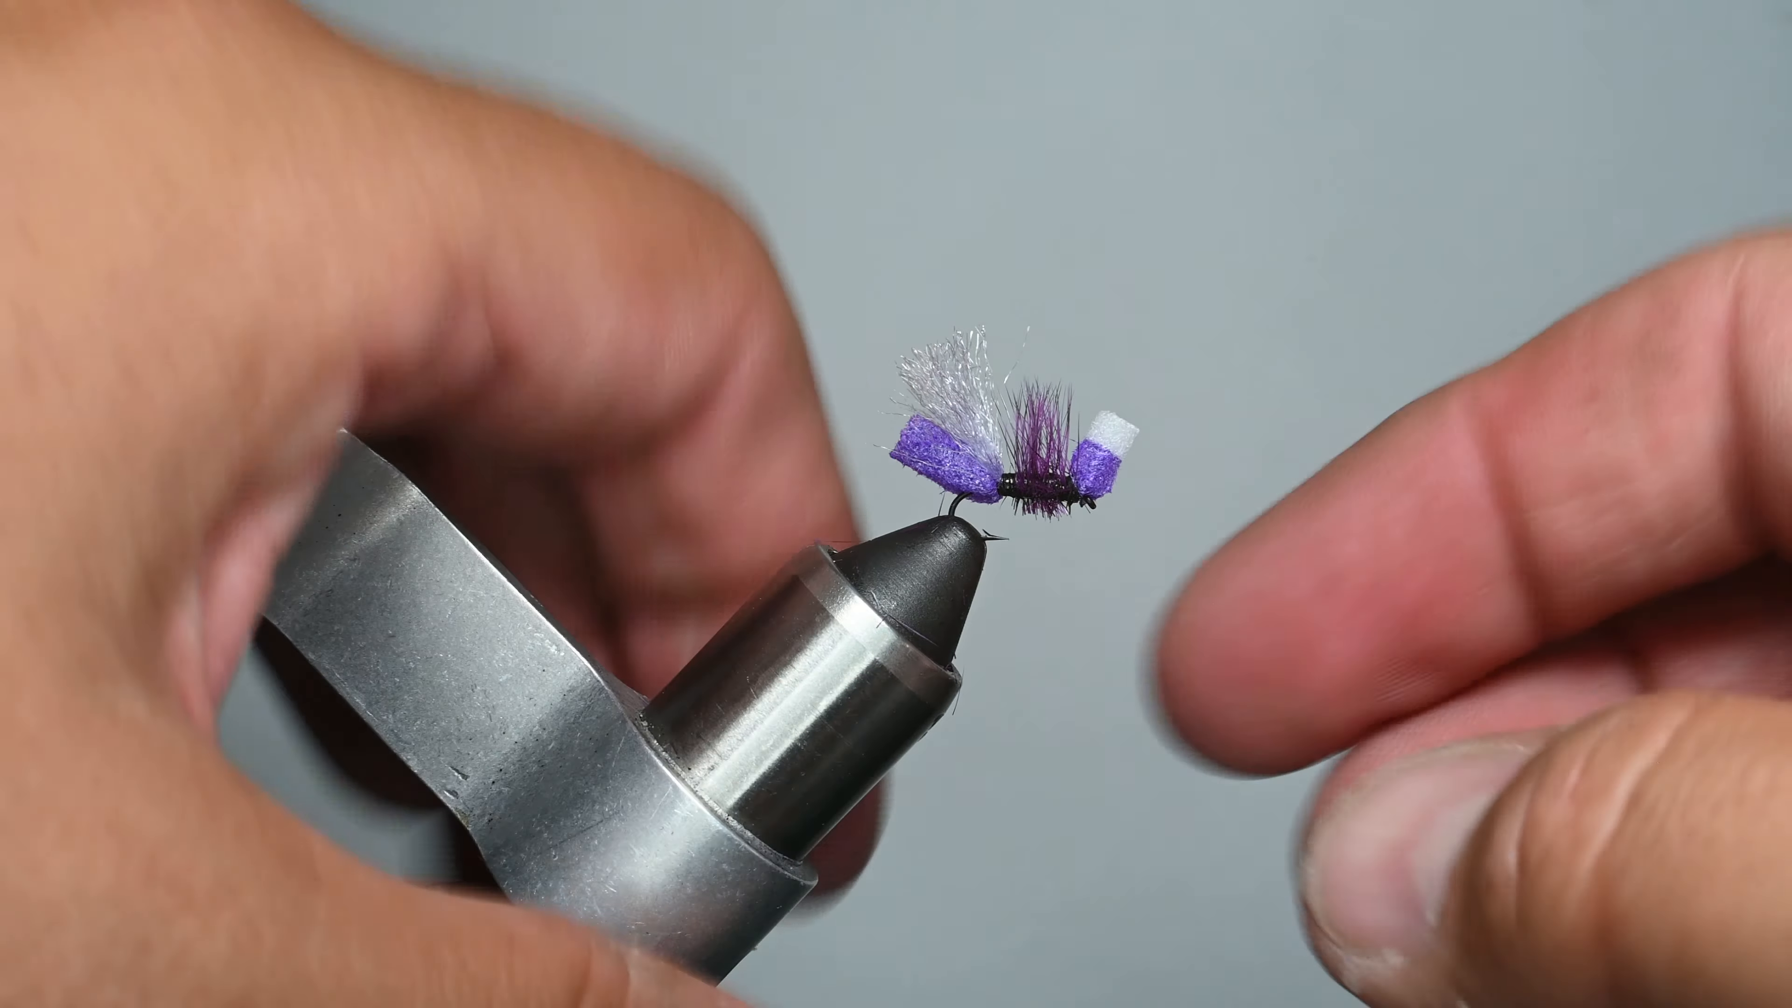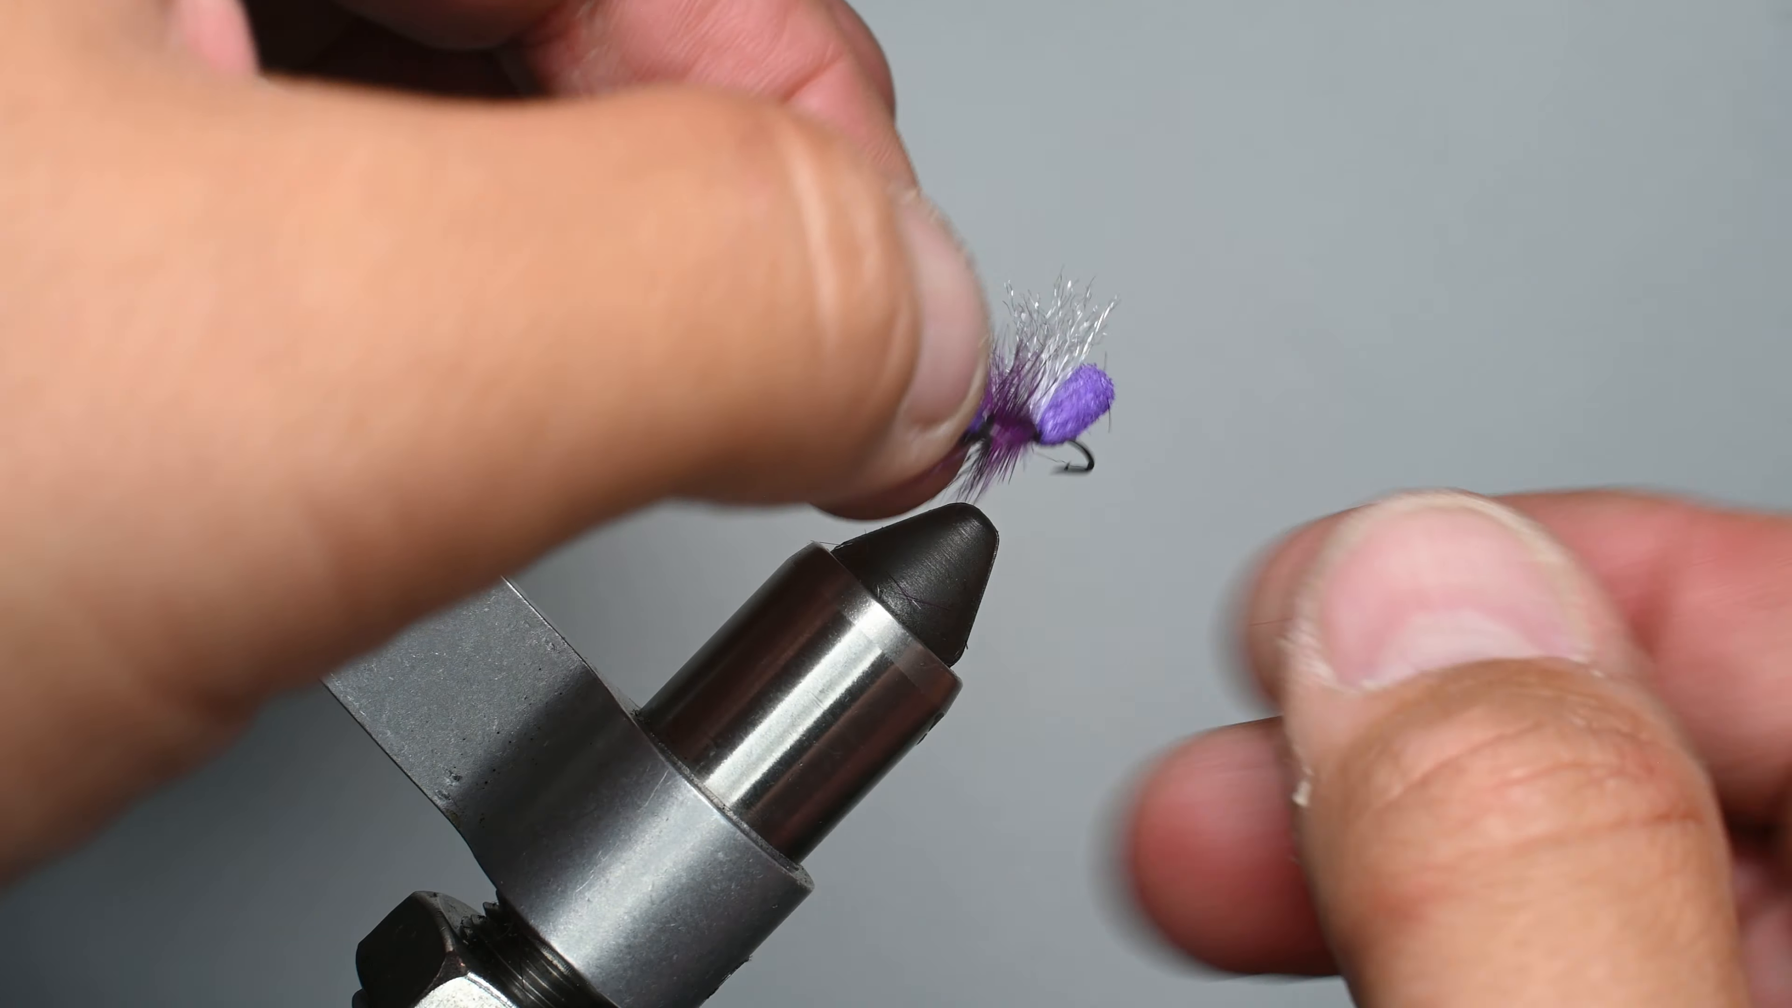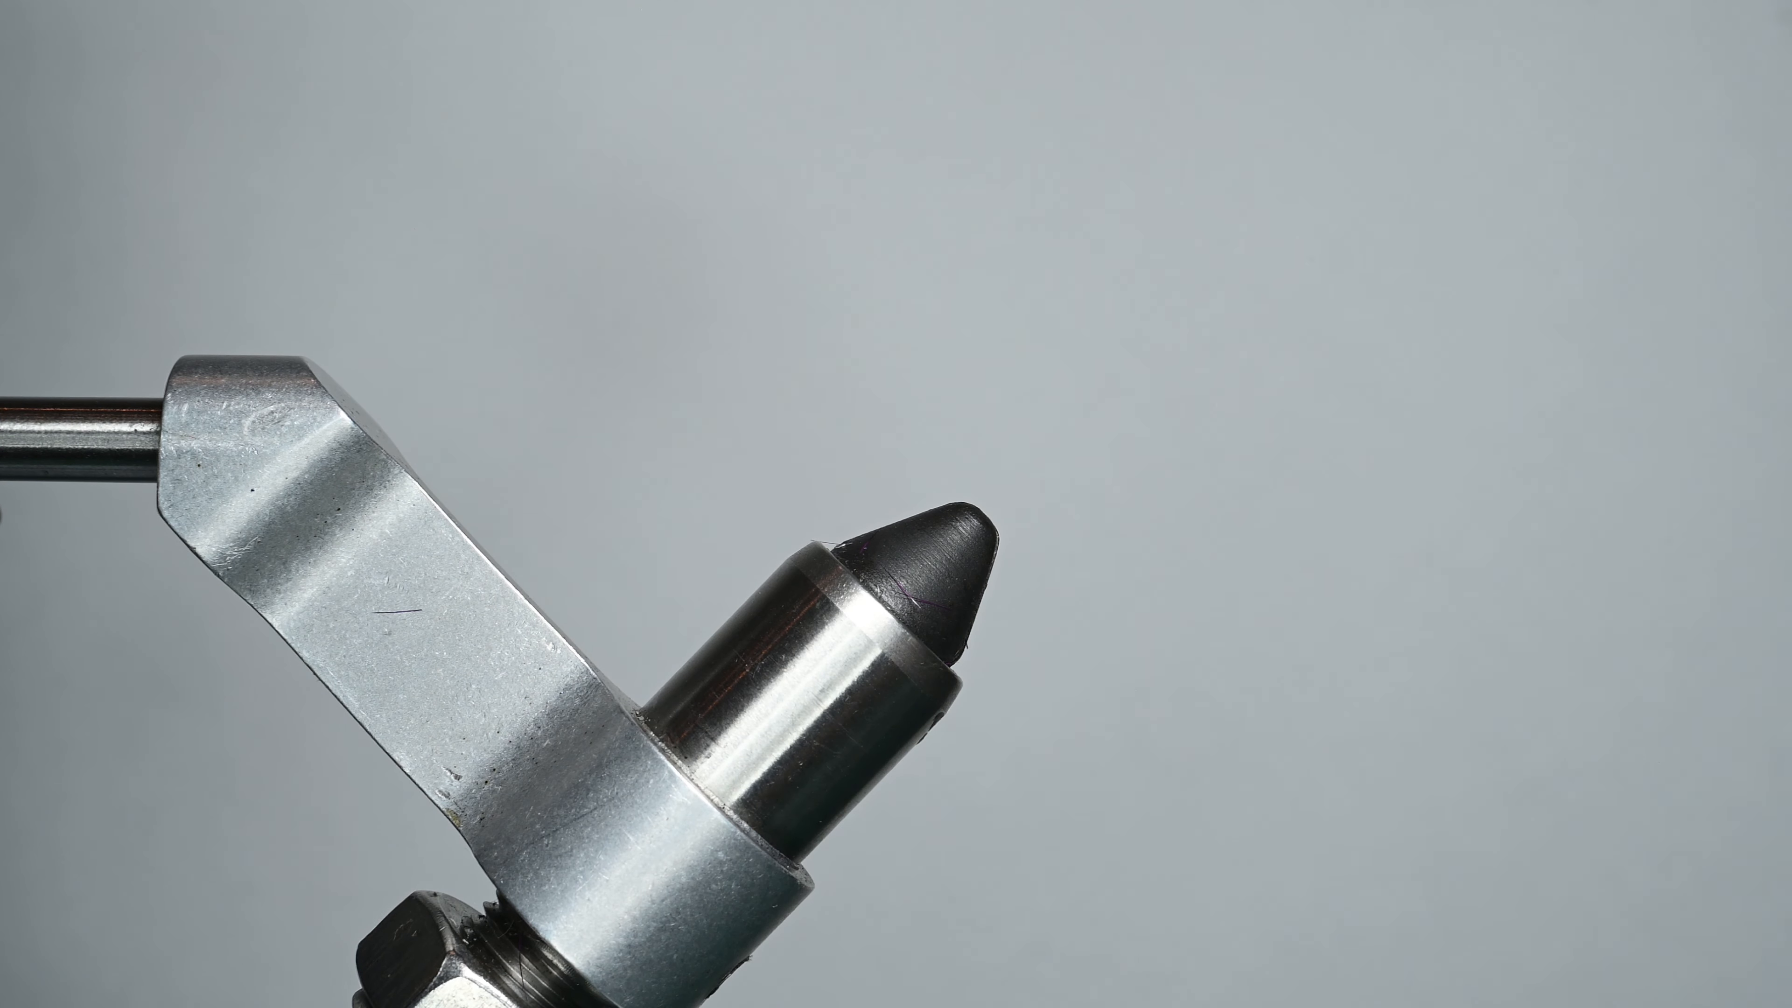I just wanted to try it out and I'm tying up a bunch of these, figured I might as well throw up a video and try them out. They catch fish. I've tested them over and over again. It's just a money fly. This is the first time tying them in purple, but I've had really good luck in browns and blacks. So hopefully I catch some fish for you too. Thanks for watching.